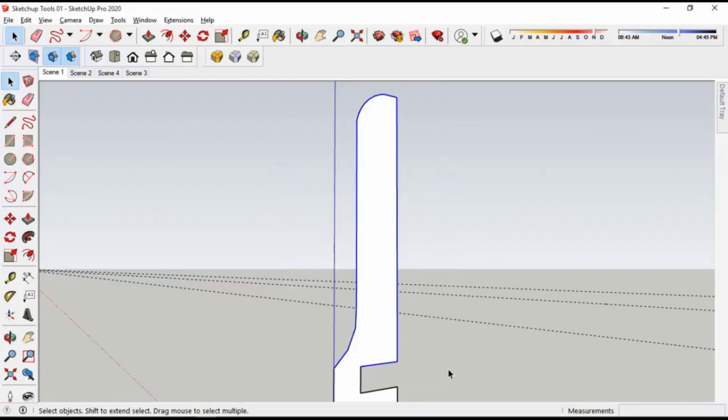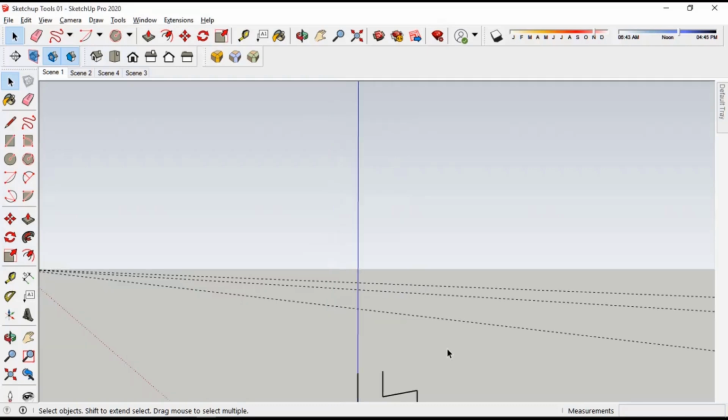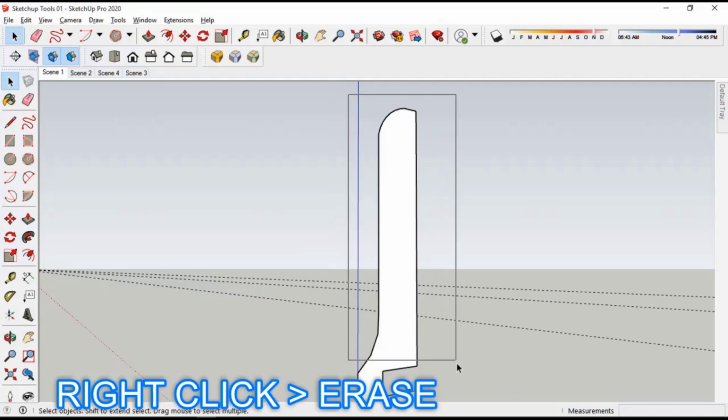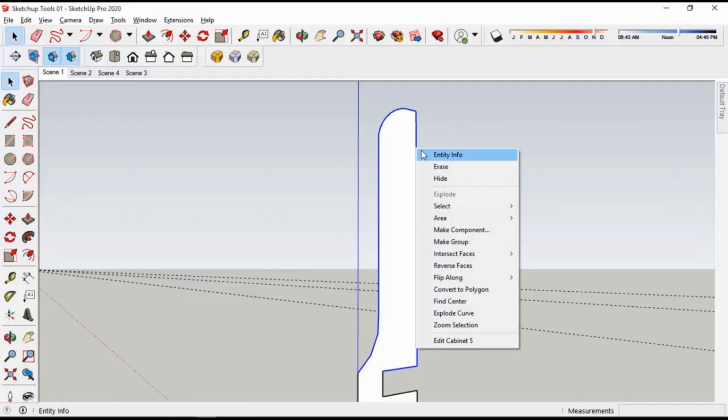Once that happens, you hit the delete button on your keyboard. So those lines have been deleted. Another way to do that again is to select the lines and then right click on erase.